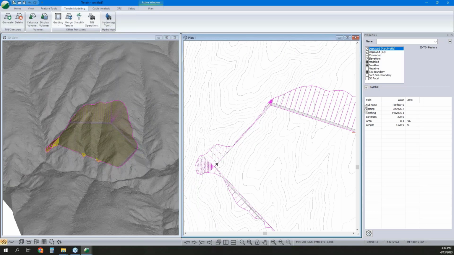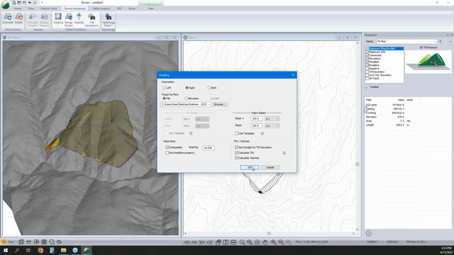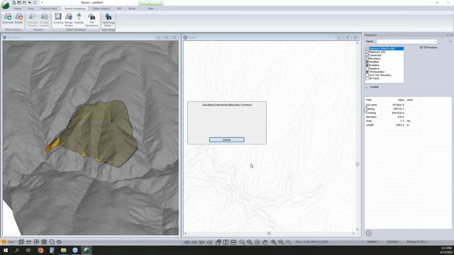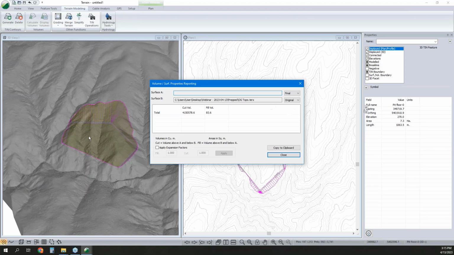If we want to make adjustments, we can. I'll grab that pit floor feature. I'll say, let's pull this in here. And we can redo that grading functionality and refine what we're dealing with.